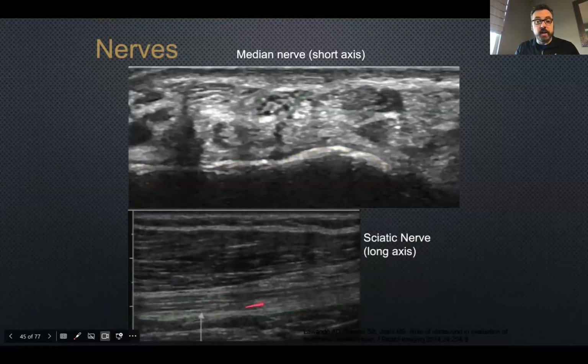Now, how do you tell the difference between a nerve and a tendon? Well, the nerve is not as tightly packed as a ligament or a tendon is. That's one way. Another way is anatomically, where is it located? Nerves run in specific patterns. Tendons and ligaments are also located in specific places. So that's why it's helpful for you as the practitioner doing the scan. You can see where that probe is and you know what you're looking at. That's the median nerve. That's the sciatic nerve right there.